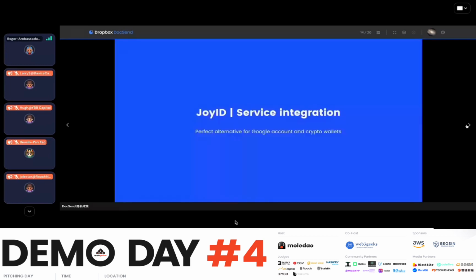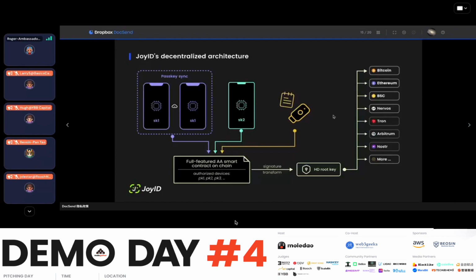So this is our technology. We have a dedicated AA account for multiple devices, multiple keys integration and authentication. After that, we have a special technology we call signature transform.